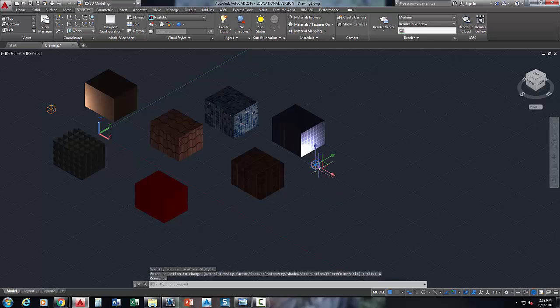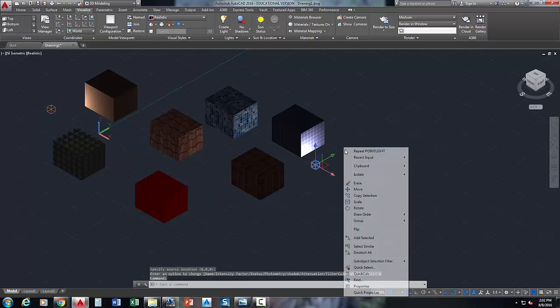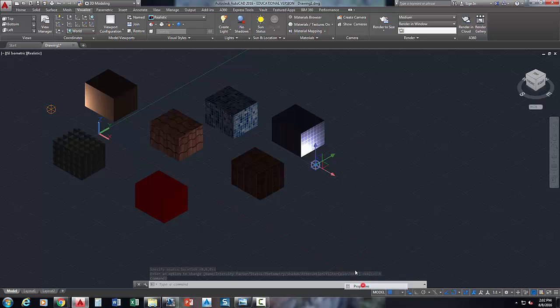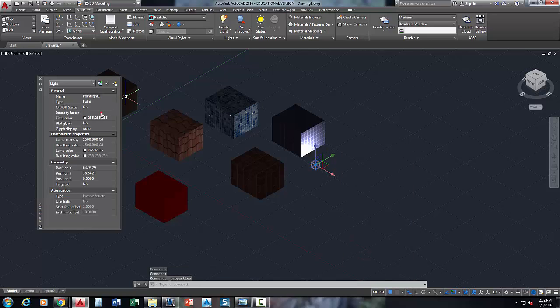You can also right-click and go into the properties, and you can adjust the intensity. So if that's a 1, then maybe I set it to 5, and you can see it brightens up everything else. But the problem is, look at the one that's right next to it. Now it's almost like a whitewash. It's so bright, the whole thing just looks white.